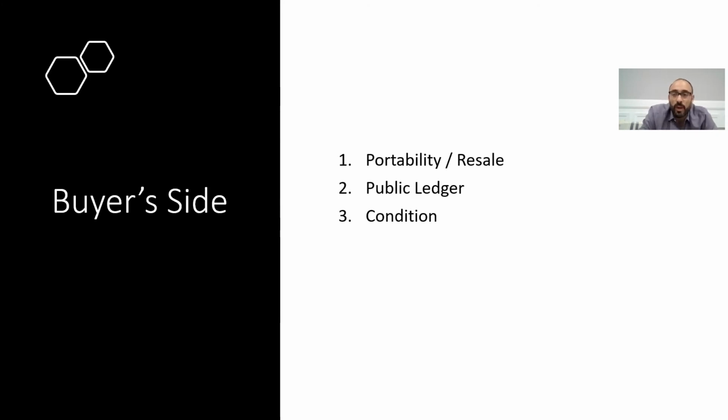Also, a public ledger. With each asset being saved within the blockchain, there is accountability. There is transparency into who owns what, and there should be no confusion as to the rights to things. Now, when I talk about rights, again, I'm not just talking about hypothetical ownership of things, but I'm talking about actual ownership in either physical assets or rights or things of that nature. And finally, condition.